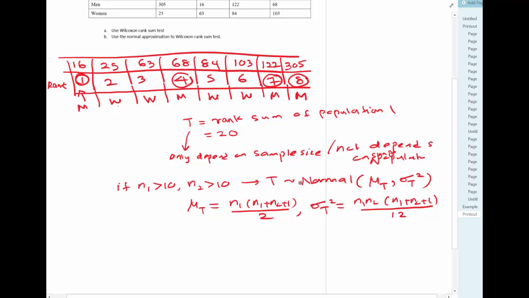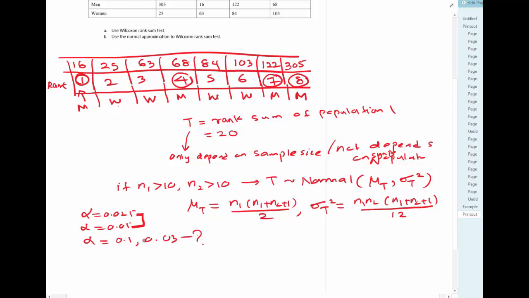Now in the last video, if you look at those tables again, you can use only alpha equal to maybe 0.025 or 0.05. But let's say you want to use alpha equal to 0.1 or 0.03, then it's not possible, because the table does not provide the critical values. So you have to stick with 0.025 or 0.05. But when you use normal approximation, you can use any significance level, and you can easily calculate the critical value and come up with the conclusion.